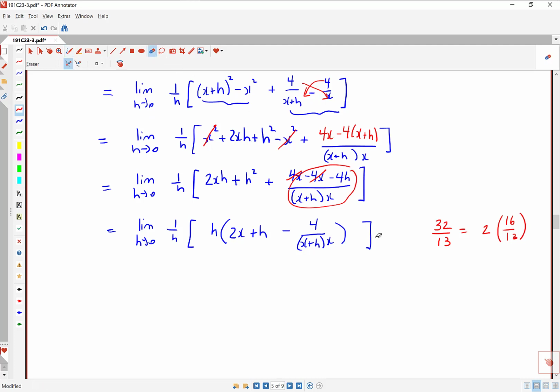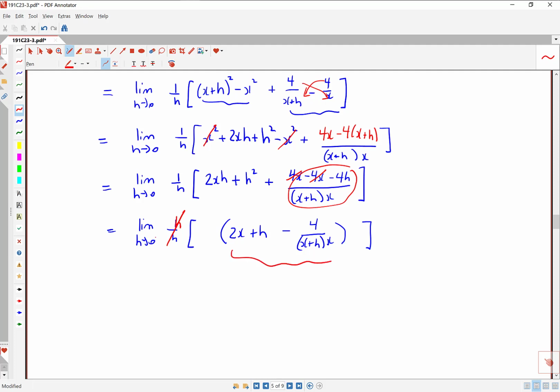Okay, so now things are looking really good because we got this nice factor of h in the top and the bottom that can cancel. See this h that we've got inside the brackets, you could even think about moving it and putting it out here. That's like saying you've got h over h times all this stuff. So that h from the numerator and h from the denominator will cancel. And we've now got the limit as h goes to 0 of this stuff here.